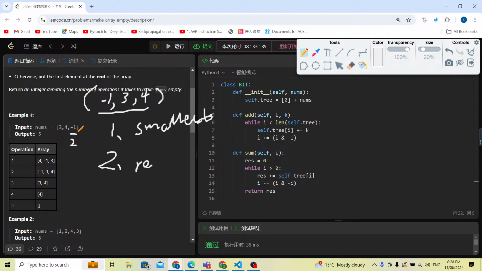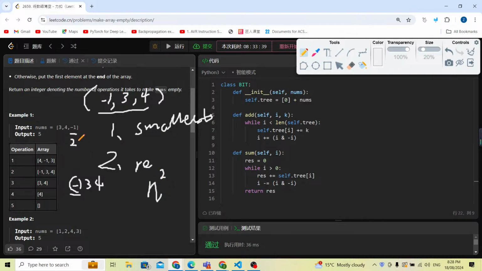It is here. So if we were to remove this minus 1, how many steps? First of all, we move 3 and 4 to the last position. This is going to be O(n) time. Now we know this is the smallest. So this is O(n) time, and for the next another O(n) time. So how much time? It's going to be n squared.